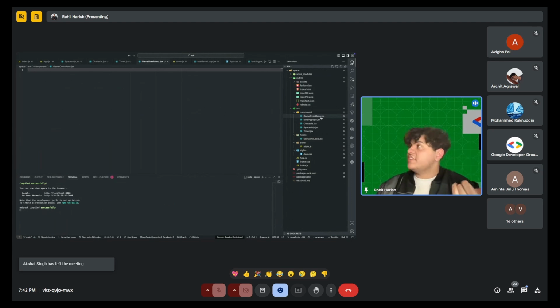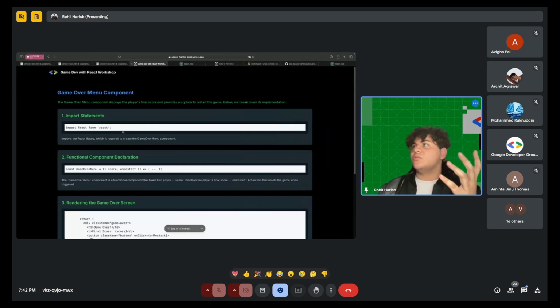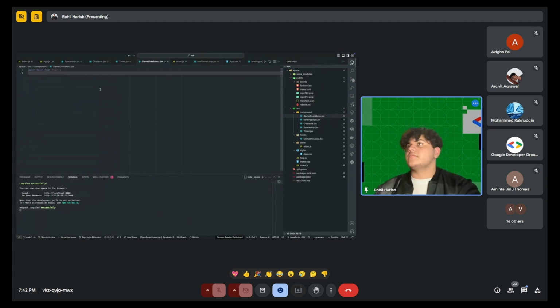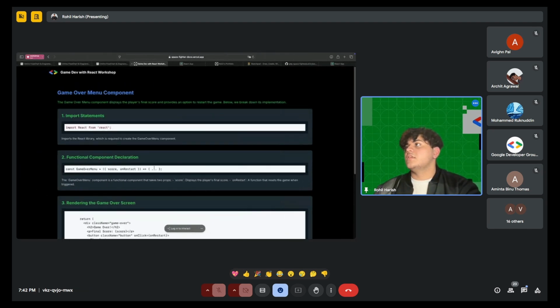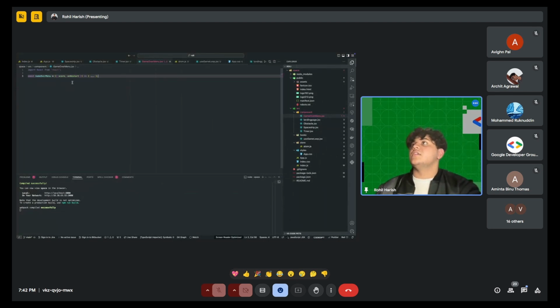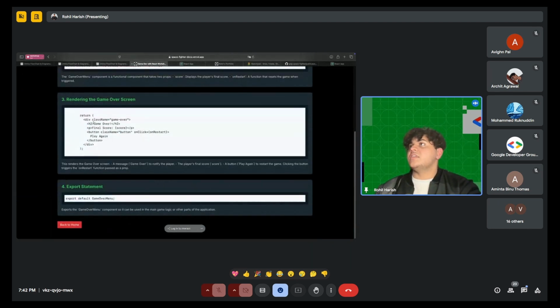See, again, why are we using React? This game over menu, if I make 3 other different websites, I can just call this game over. I don't really have to sit there like, oh, I have to write another code for game over. No. You can just work on it. So again, import React, onRestart, game over. We want to take score and onRestart. Within that itself, we want to make the return statement for this.